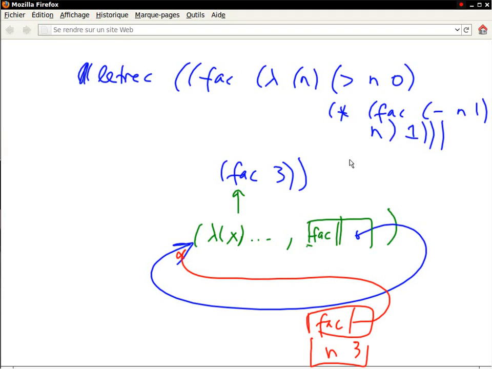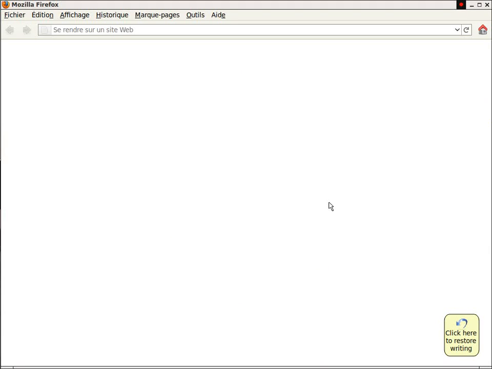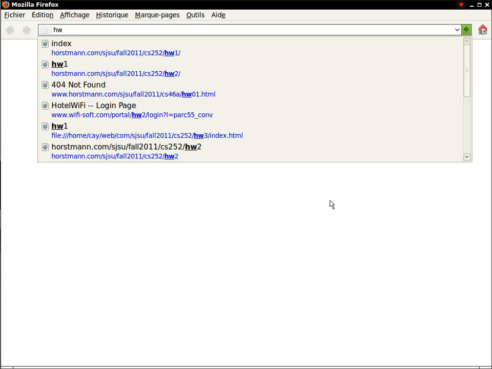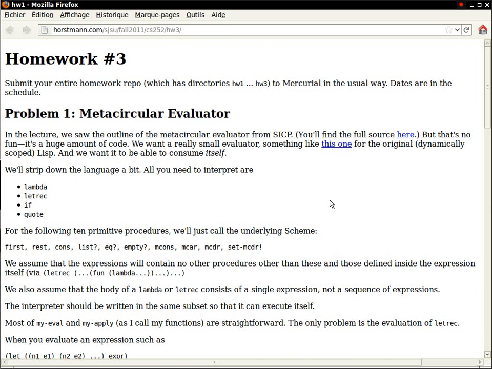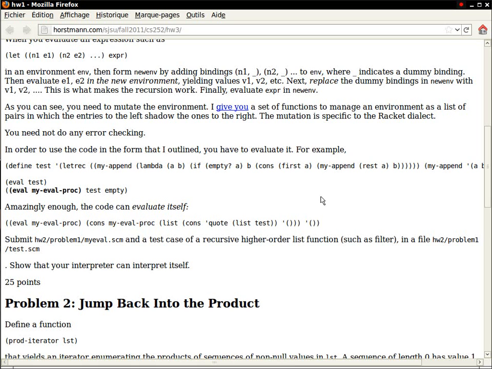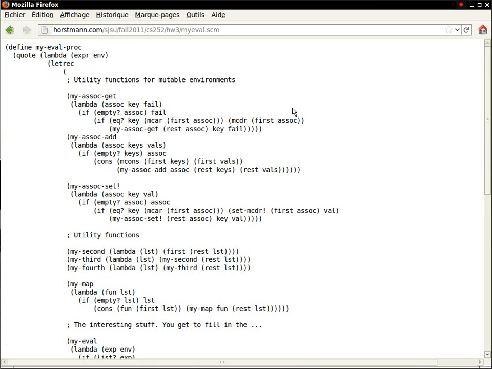Yeah? So in your my app and my second and all the functions that you've defined, there is again a lambda there. So there are a couple of utility functions which are there. I'm sure it's a good question. I just can't even begin to visualize it right now. In the code, MySoc get is a lambda, so all those functions you have used lambda to define them. How does it work?